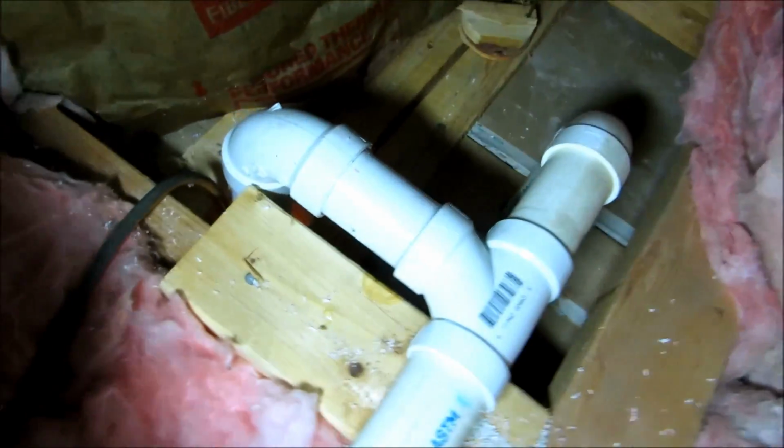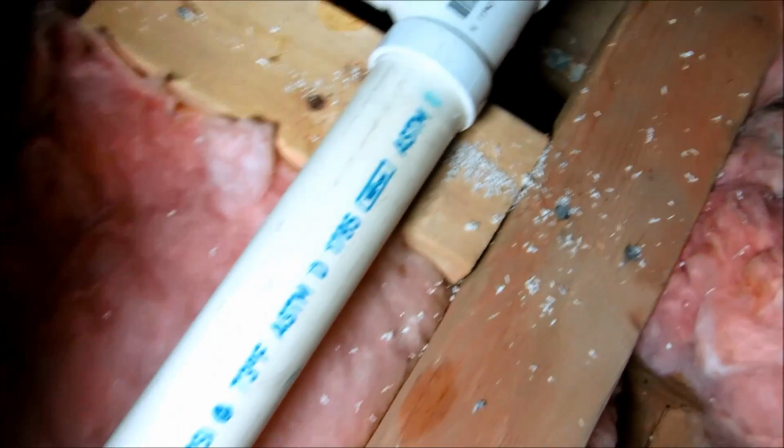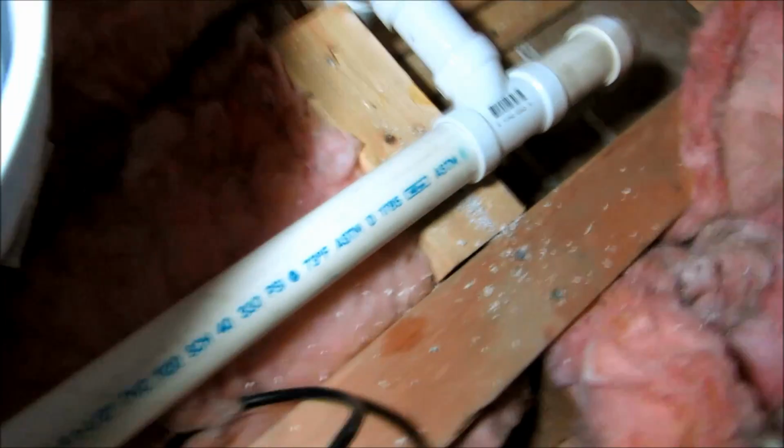Alright guys, I got it tied in. I was able to snake my cord up through this hole and bring my drop light up with me through this chase from hell. It's tied in, the vent's tied in there. See how the TY goes with the direction of flow? That's good. I'm tying the sink now, I'll be good to go.